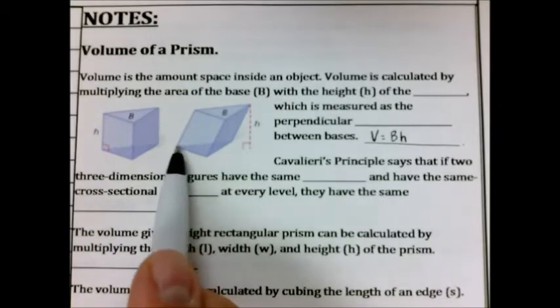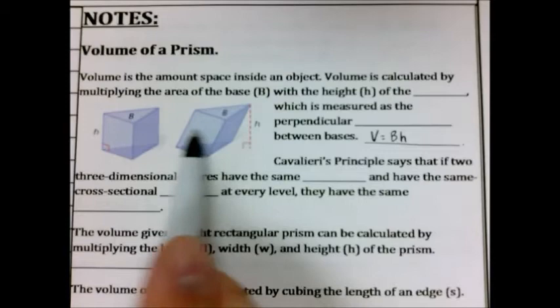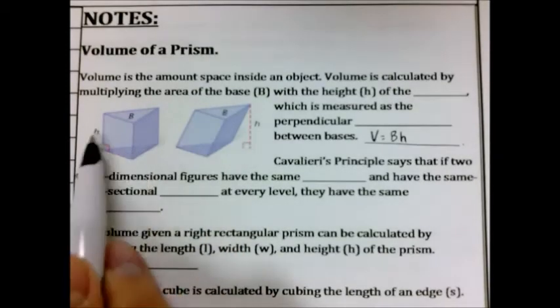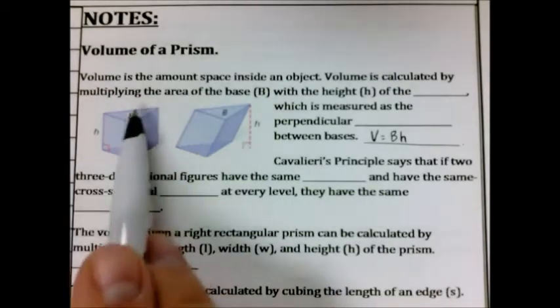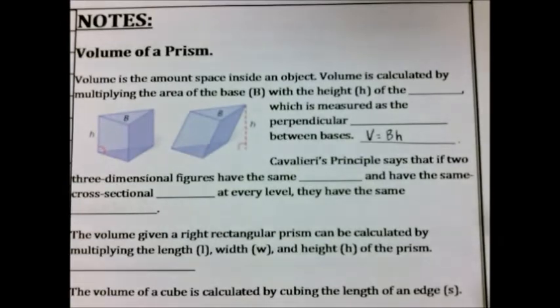All right, so it's essentially looking here. What we have here is these two shapes, they look a lot different, but if I tell you that the height of both are the same and the area of the base is the same for both, then you're going to have two prisms that have the exact same volume. That's what Cavalieri figured out. That's why this formula works: you just find the area of the base and you multiply it by the height of the prism.